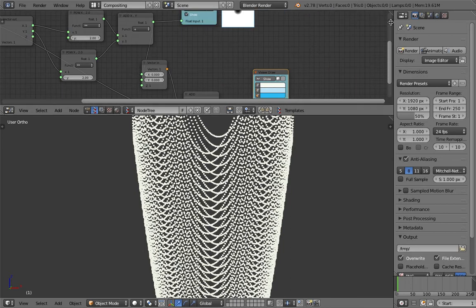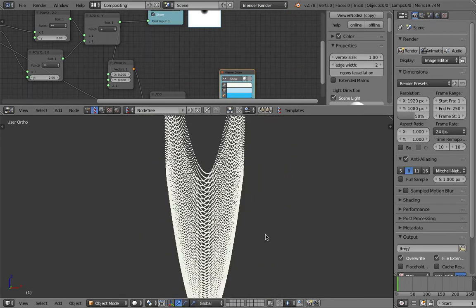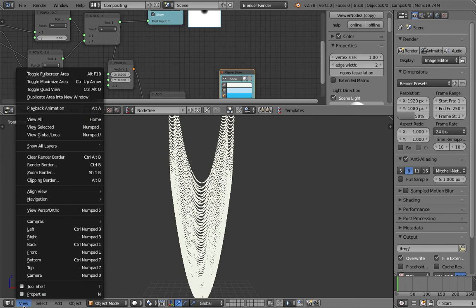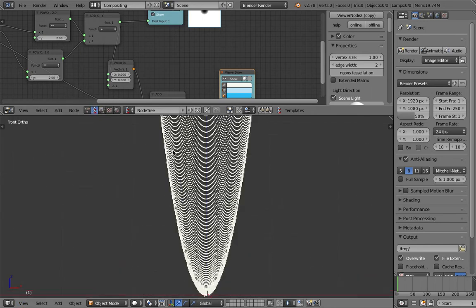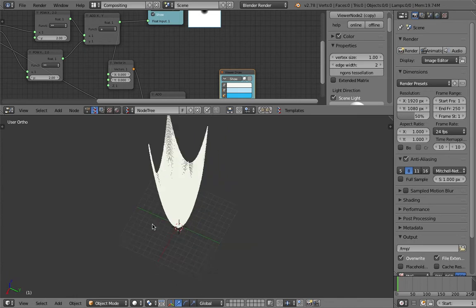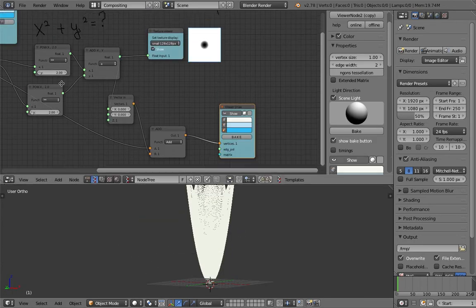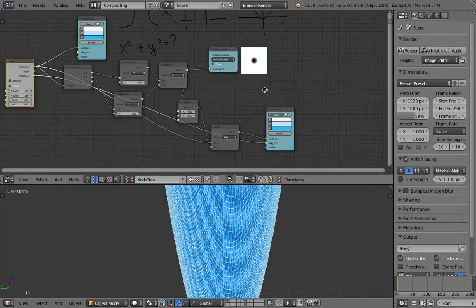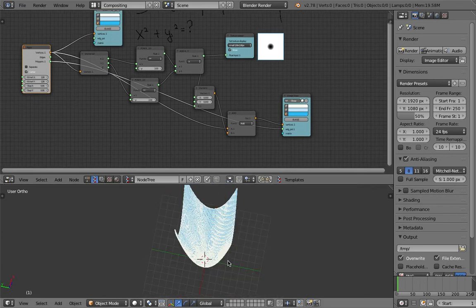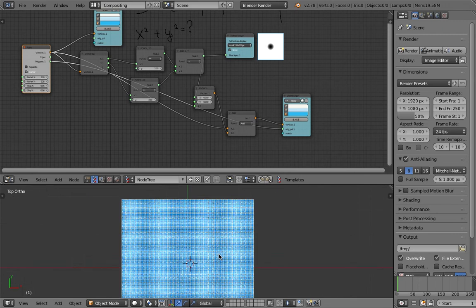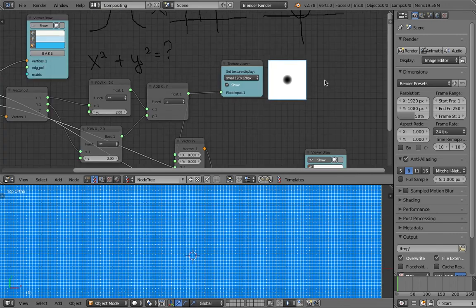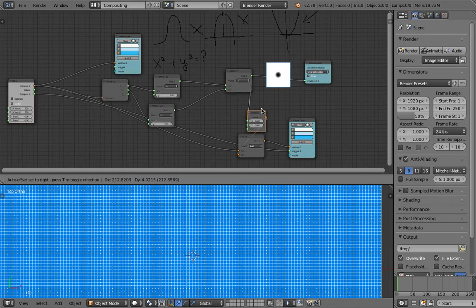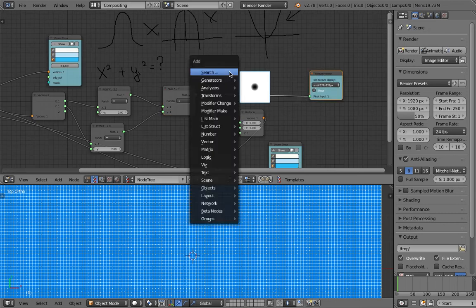Maybe I'll make the points a bit smaller. There you go. From one side, if you look at it from the front, for example, in orthographic, it looks more or less like that. That's the exponential function. If we actually draw it, it looks like that, but from the top we get a black area here. I was expecting something slightly different. Maybe I should try something like a multiplier right here. Math.